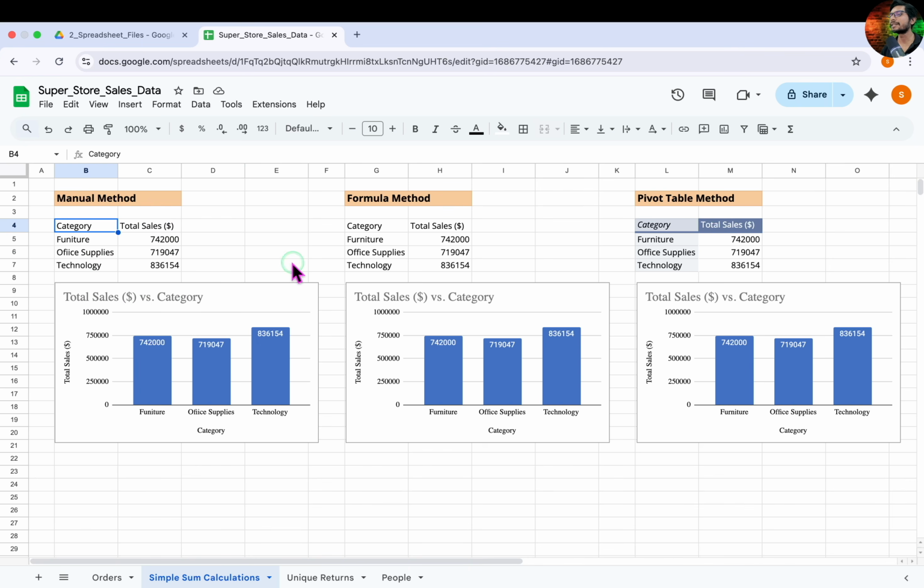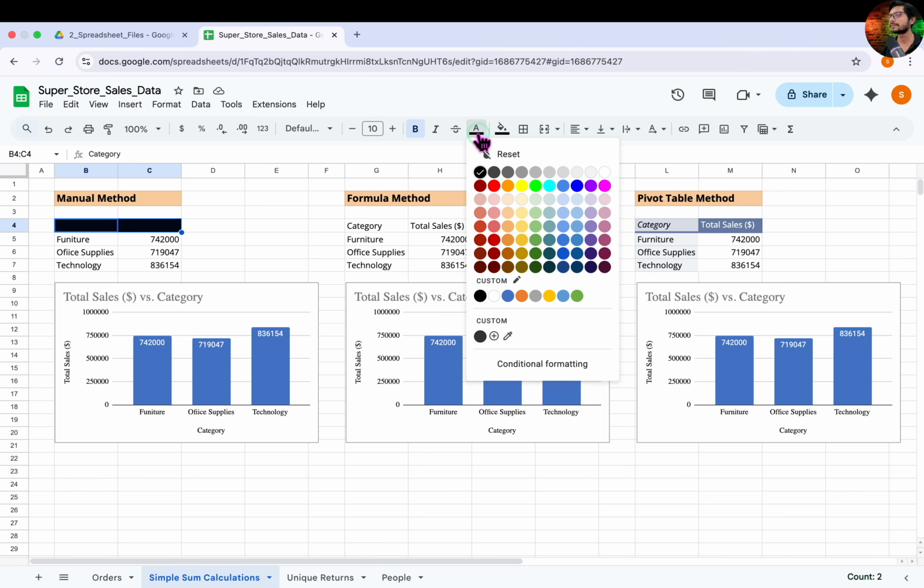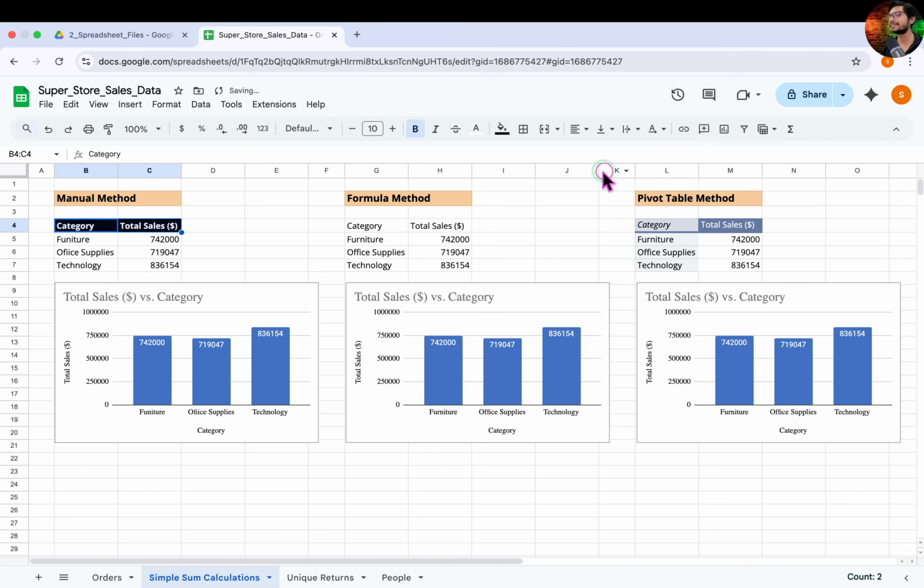Let's now quickly format these aggregated tables as well. First, select the column names. I like to bold the column names, fill the black color, and set the font color to white. Now let's select this whole table and try putting borders around the cells. To put the borders, go to the quick access toolbar again, click on the borders icon, and select all borders. And finally, for the text alignment, click on this horizontal align and select the left alignment. Repeat the similar process for the rest of the tables.